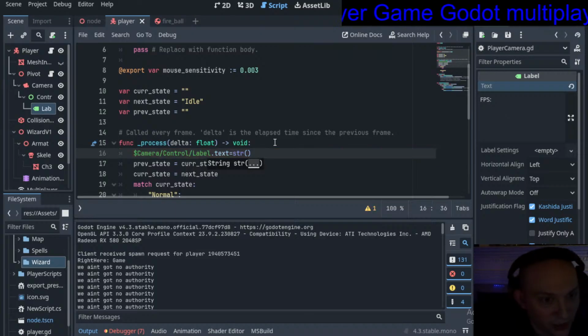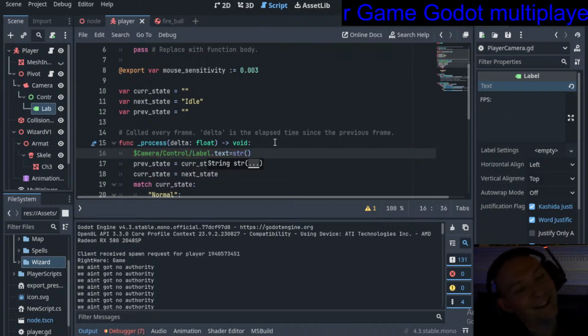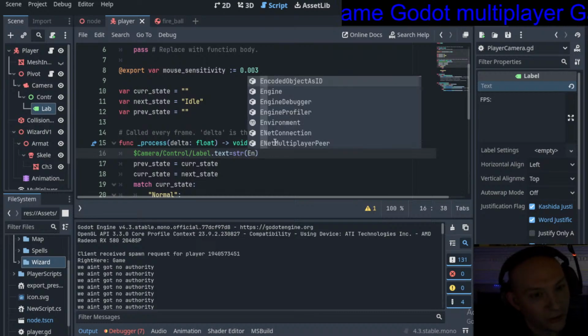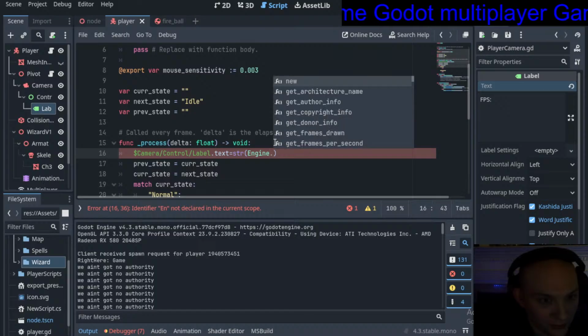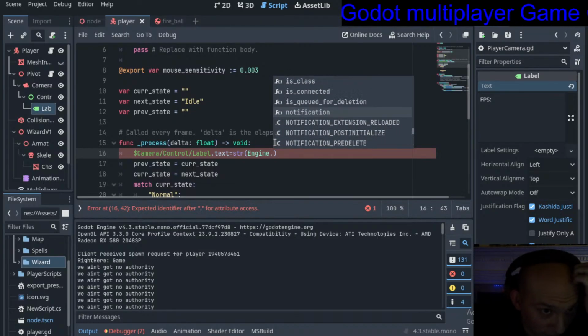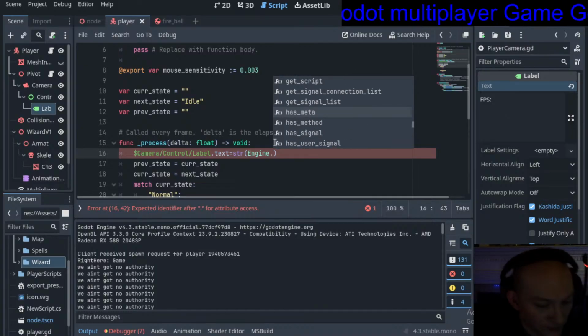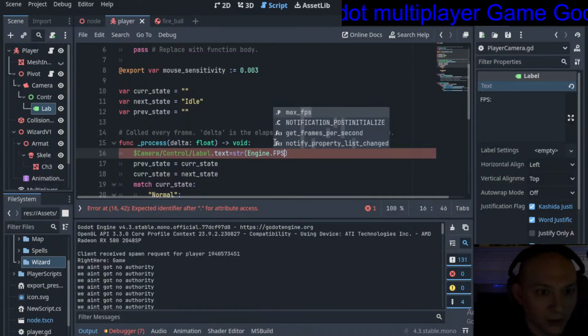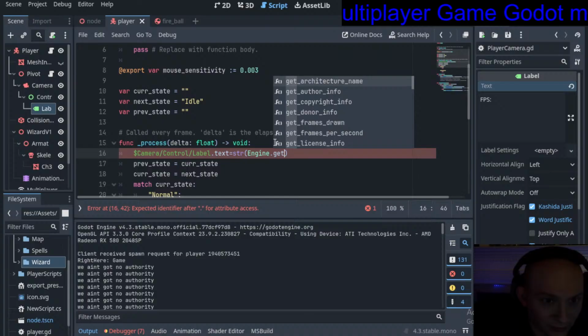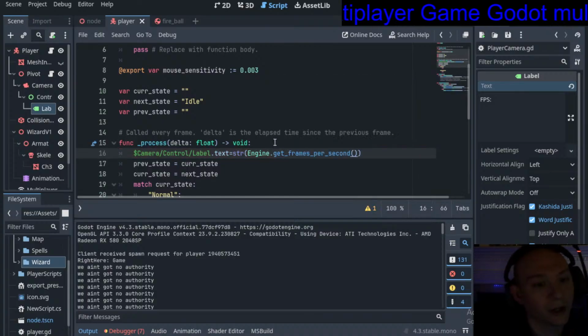It's so nice to get out of C# for a second. And then what do we want? Isn't it like engine dot FPS or something? Or isn't it like get frames per second? There we go.